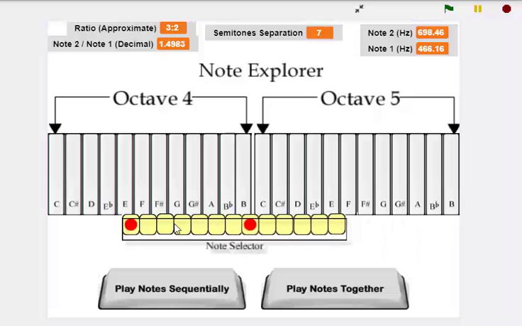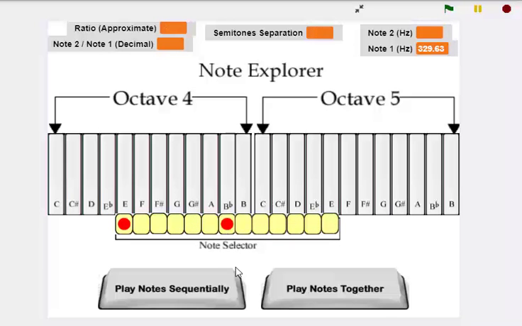On the other hand, if I select an interval of six semitones - that is one, two, three, four, five, six - then I don't have as nice a sounding ratio. So it turns out that the distance between any two notes, which in this example Note Explorer is measured in semitones, will always be the same no matter where you slide it down the scale.